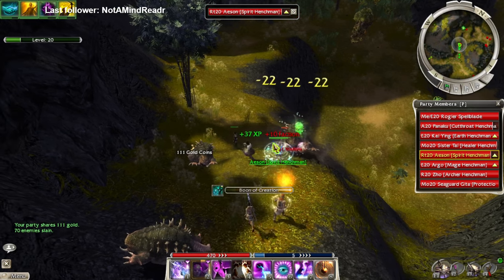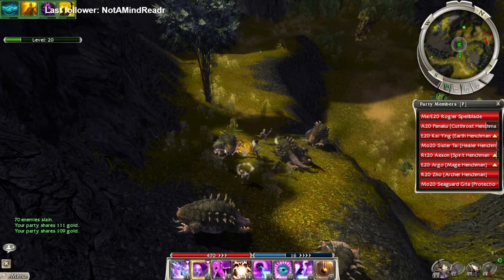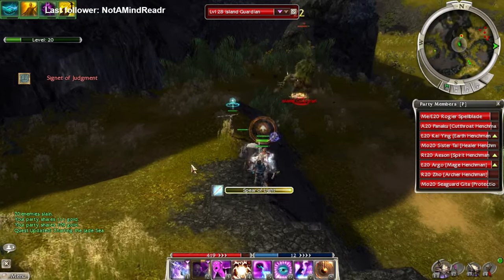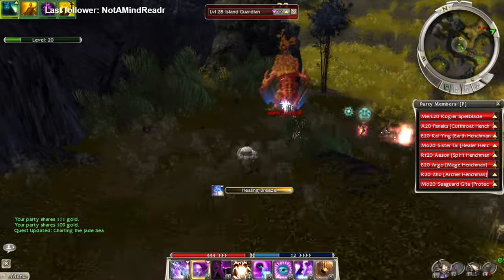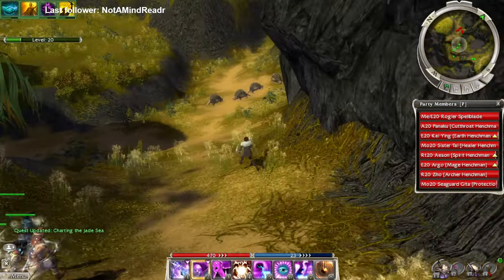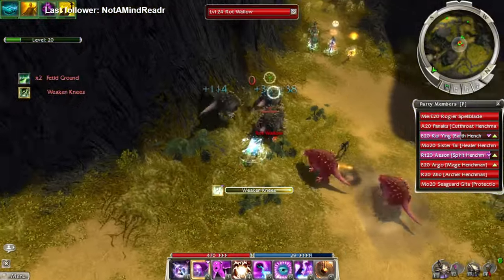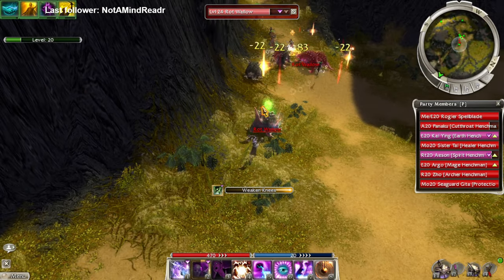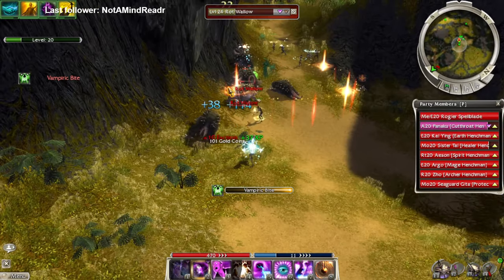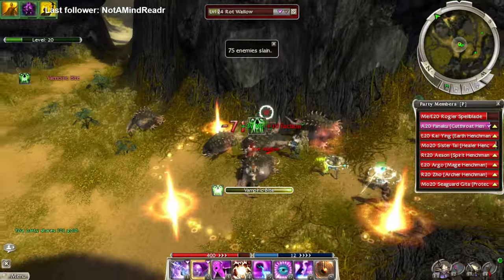This build just has no right to be this spammable. So deadly. Oh, come on, why don't you interrupt? One more place, where's it at? All the way across the other side of the map. Perfect. I think there's an outpost over there though. What's this guy doing? He's just hanging out. Sweet.